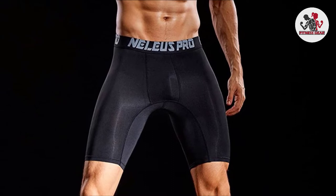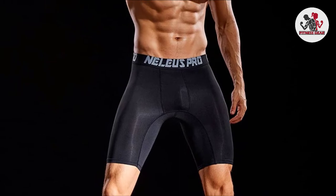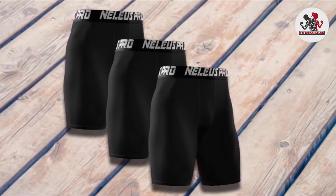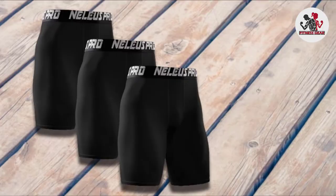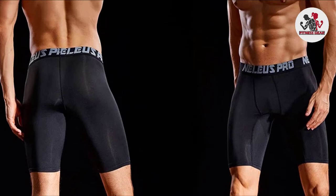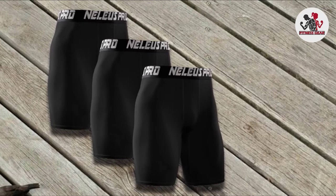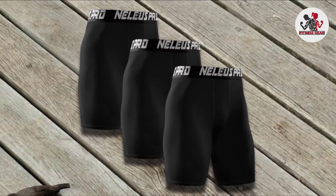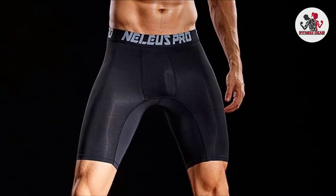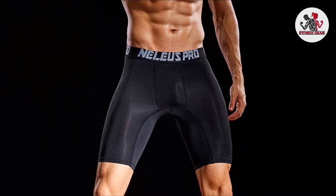In terms of length, they go down to just above the knee, a classic length for wearing to the gym or for many sports like basketball or soccer. In terms of material, they are made from 85% polyester and 15% spandex, a combination typical of compression shorts, combining a solid durable material with one that provides elasticity and compression. For those aware of Nike's products, they have very similar dry-fit fabric that will keep you dry, comfortable, and warm regardless of temperatures and sweat. The shorts also make the most of smooth heat gear fabric and ergonomic seams, leading toward a natural feeling short suitable for all activities.